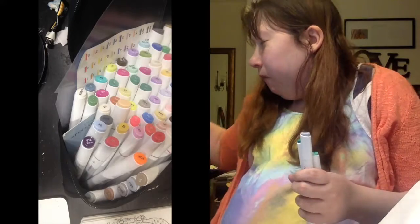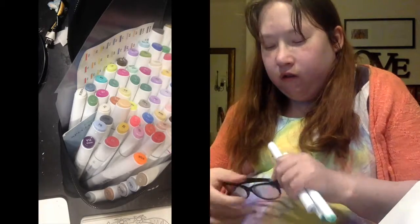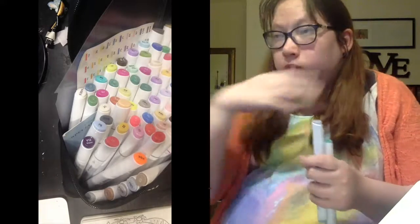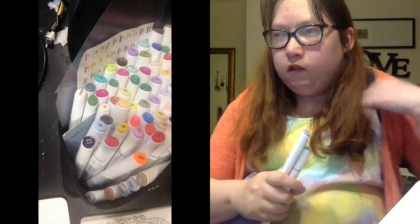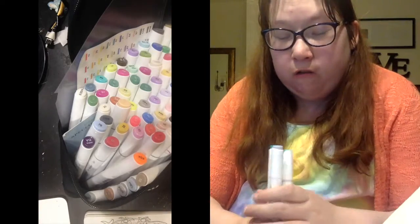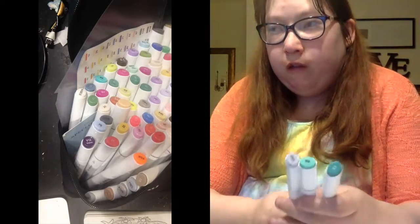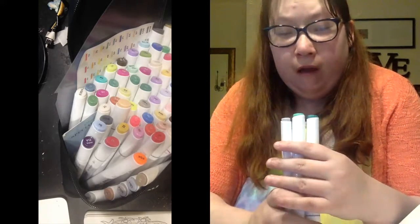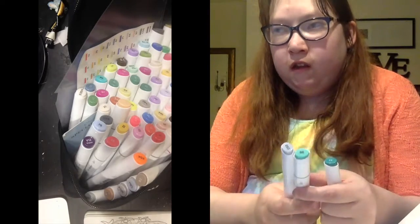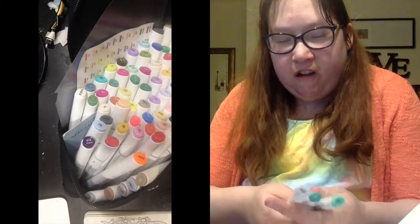I was hoping to get a pink too. Put back on my glasses. So we have a cool gray too. And I was not peeking at all. We have cool gray too. We have 53 and 56 markers, so that's our color combination.